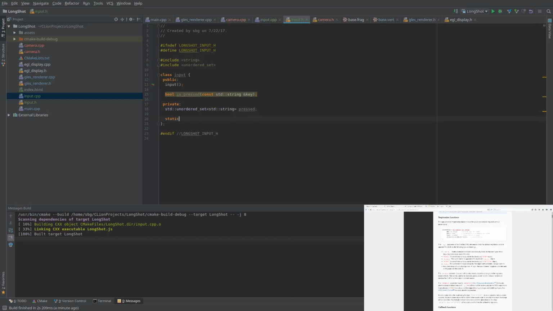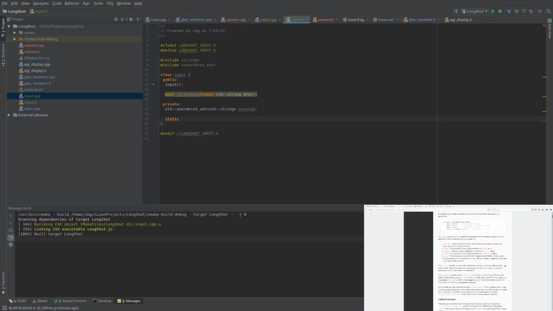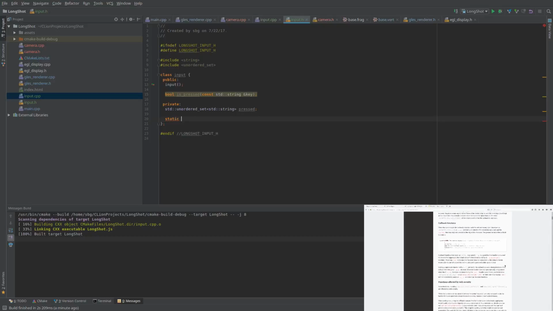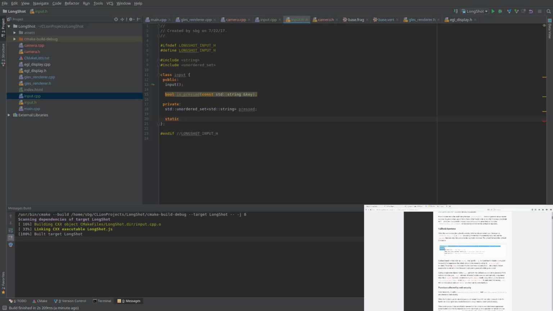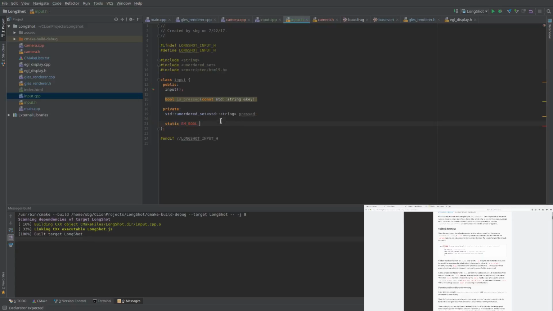So these functions are going to be private static functions. So we have a static, and then we need to check out the way these need to be declared. So it's an EM_BOOL, and I'm going to want to include that, and then it's called key down. It takes an integer, which is the event type.